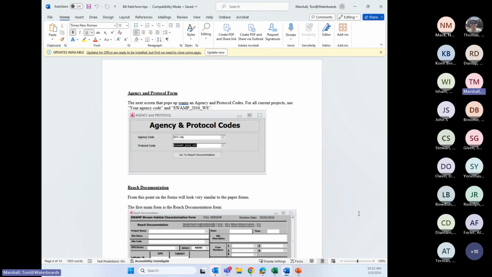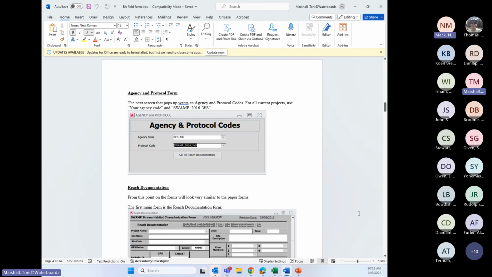Okay, so if you do have a new code that you need to enter data for, please talk to your SWAMP IQ liaison so that they can get the code into the SWAMP database lookup list.